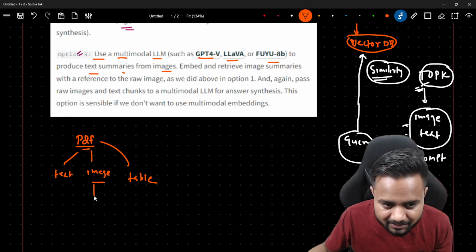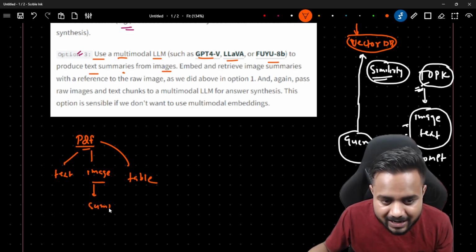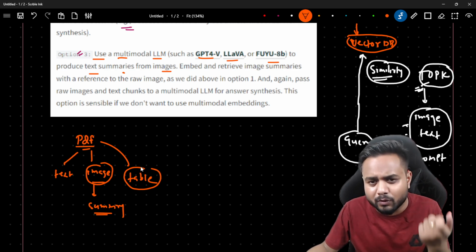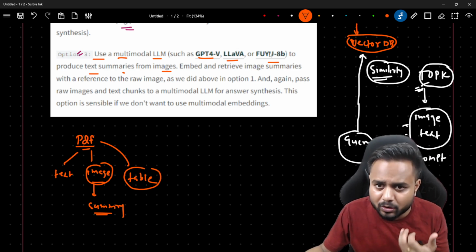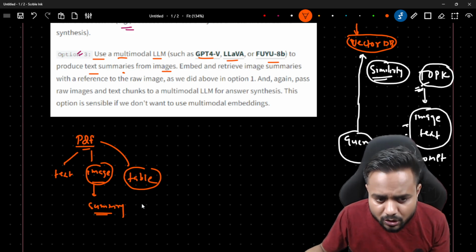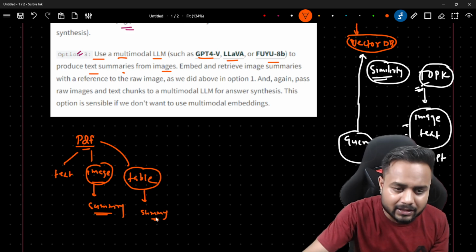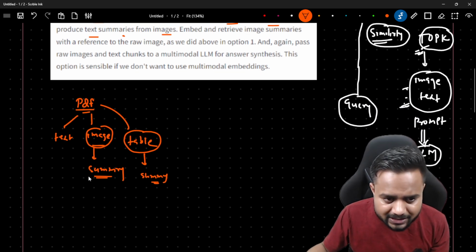Now just create a summary of these. How will you do that? You will pass the images and tables to the model, either GPT-4V or Gemini or LLaVA, or use Fuyu, and create a summary. Then on top of it, this is my text.